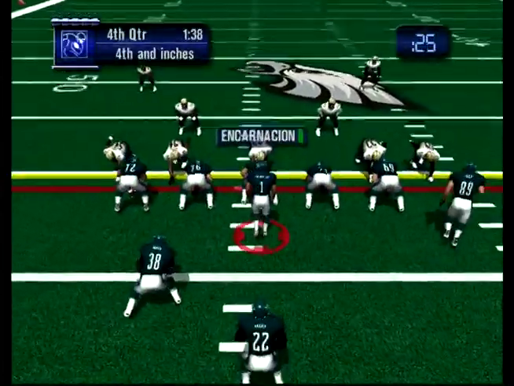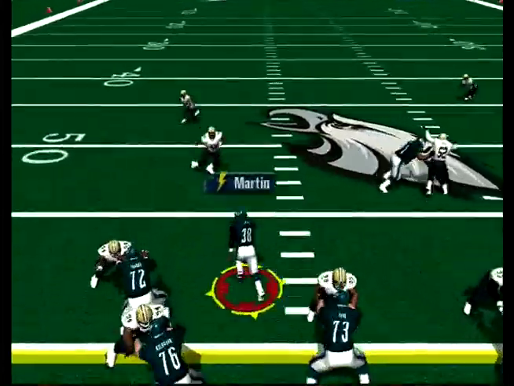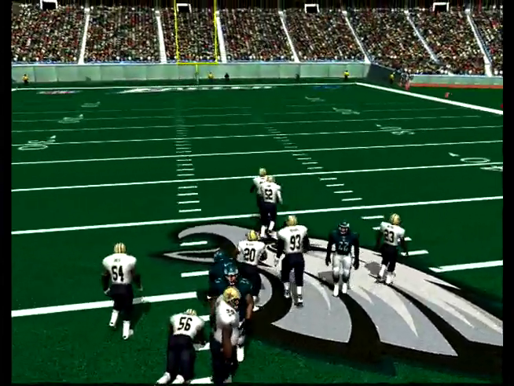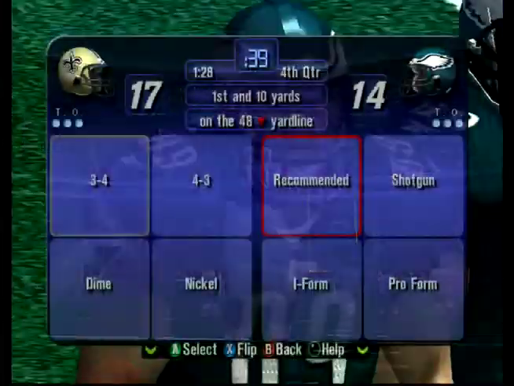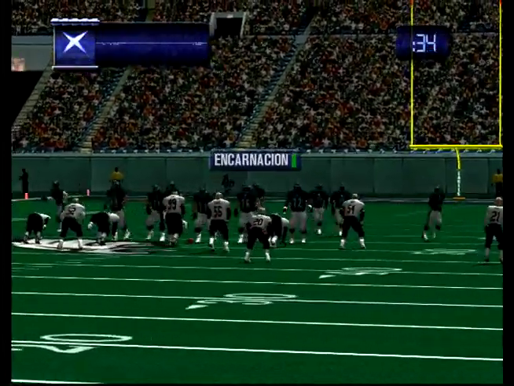Philadelphia will go for it on fourth down. It's a run. Nice effort, Mike Martin. He got enough for a first down. Excellent. That's what I'm talking about. First down, Philadelphia. First and 10.